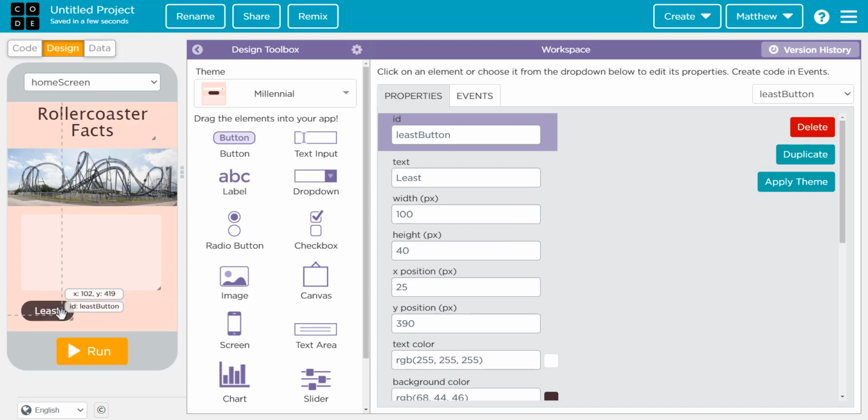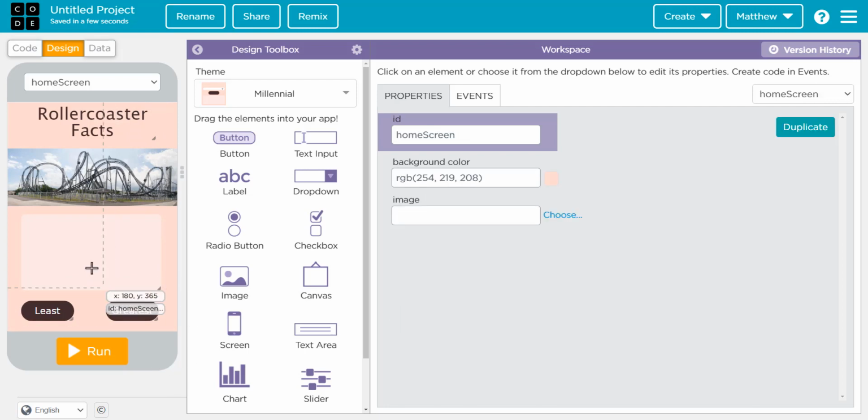Okay, so let's say I want to create a very similar button over here for greatest. Well, if I want an almost identical copy of this, when I have this element selected, at the very right, you have some extra things here. Duplicate creates a second button that has all of my same settings. So it did give it a generic name, ID2. Let's call this the greatest button. It's the greatest. And then let's change our text to greatest. And that still seems to fit in there okay. I don't necessarily need to resize it. So I feel pretty happy with that.